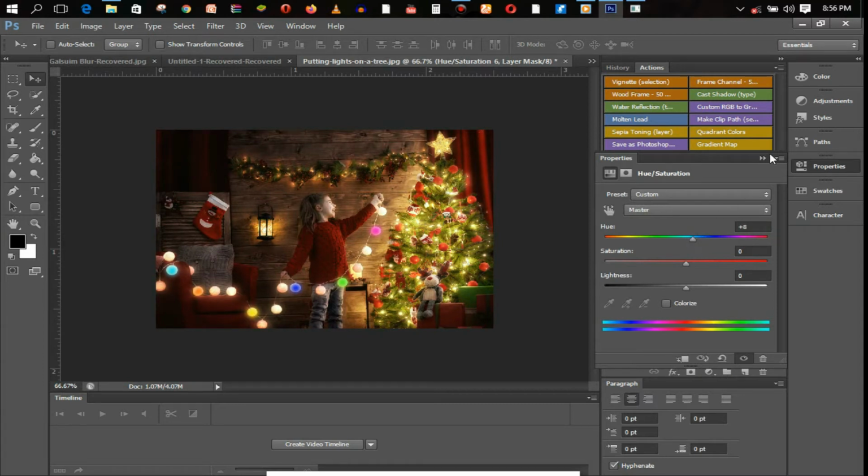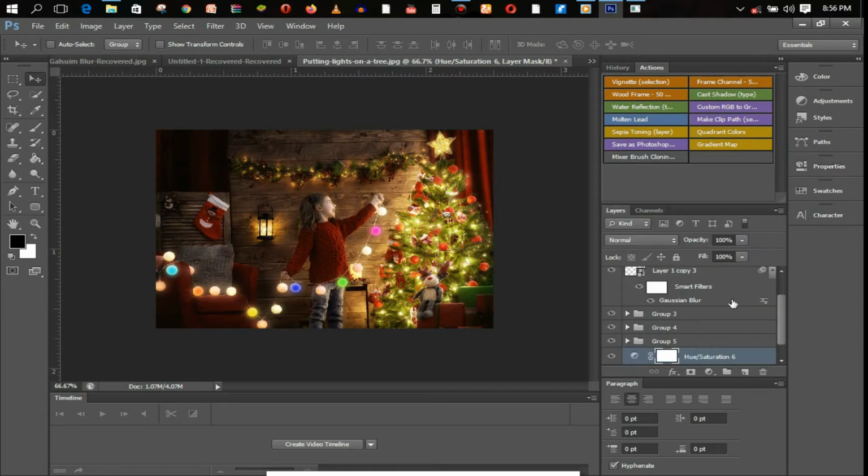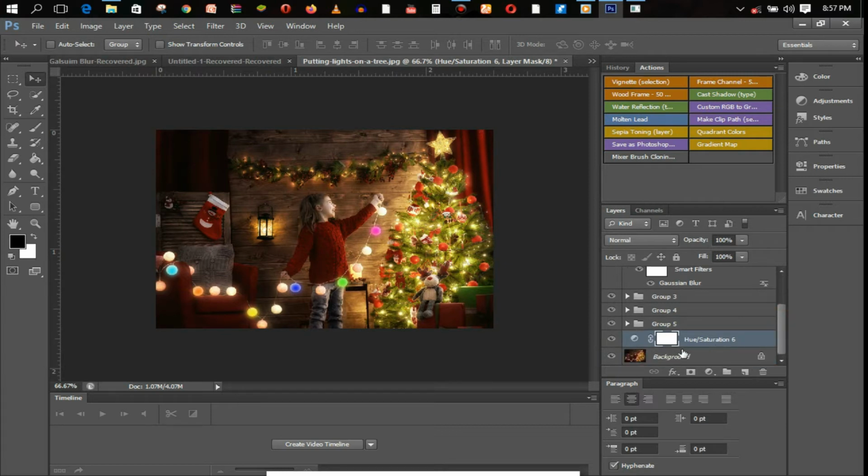So this adjustment layer is above the original background of the image. So I'll be taking the eyes off most of the groups later on. I'll be doing just that right now.